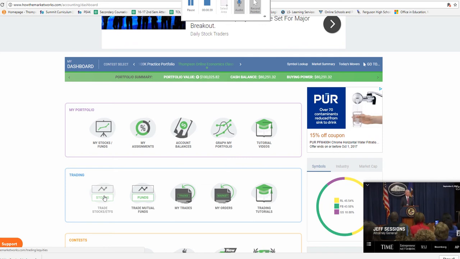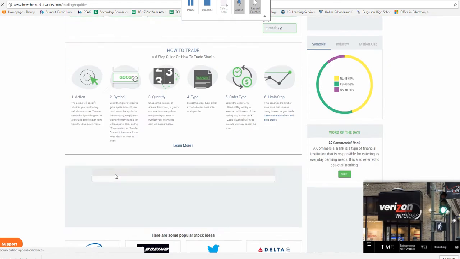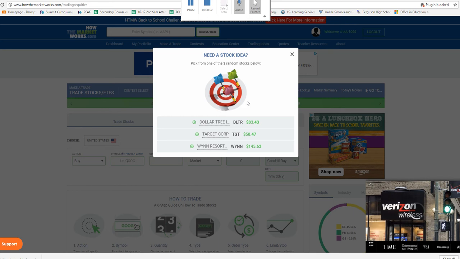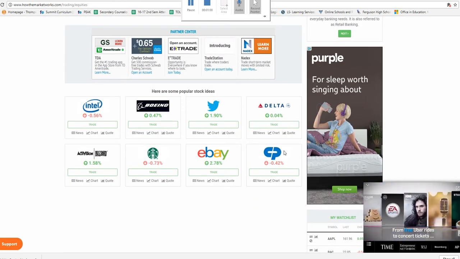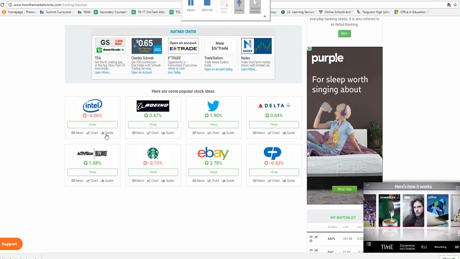So let's say we go in here, we want to trade some stocks. And there's a number of ways to do this. Back on that dashboard again, you could do some research to see what you want to invest in. You could do throw a dart, which just shows you randomly a few things, right? So you could do throw a dart. You could go down here and look at, hey, what's popular right now. It's always good to buy when stuff is down, sell when it's back up again.